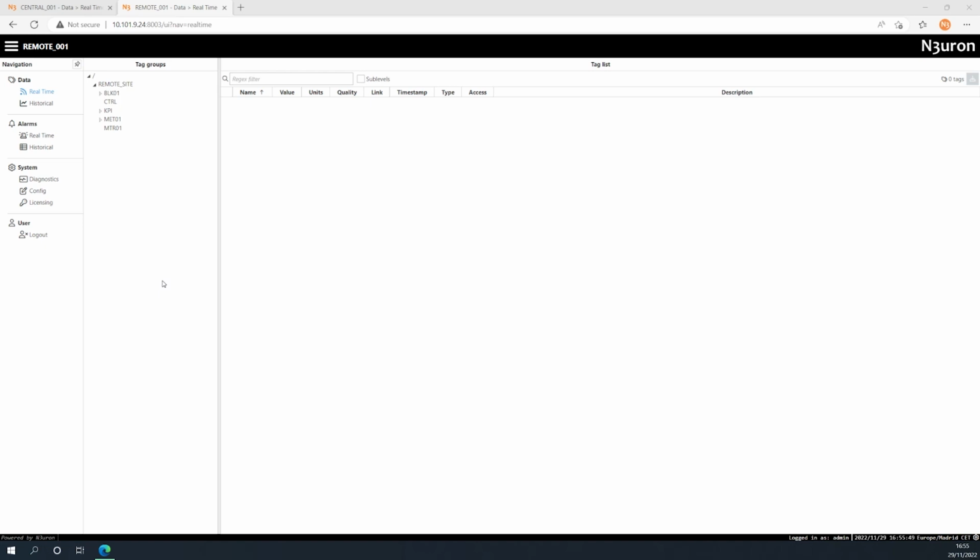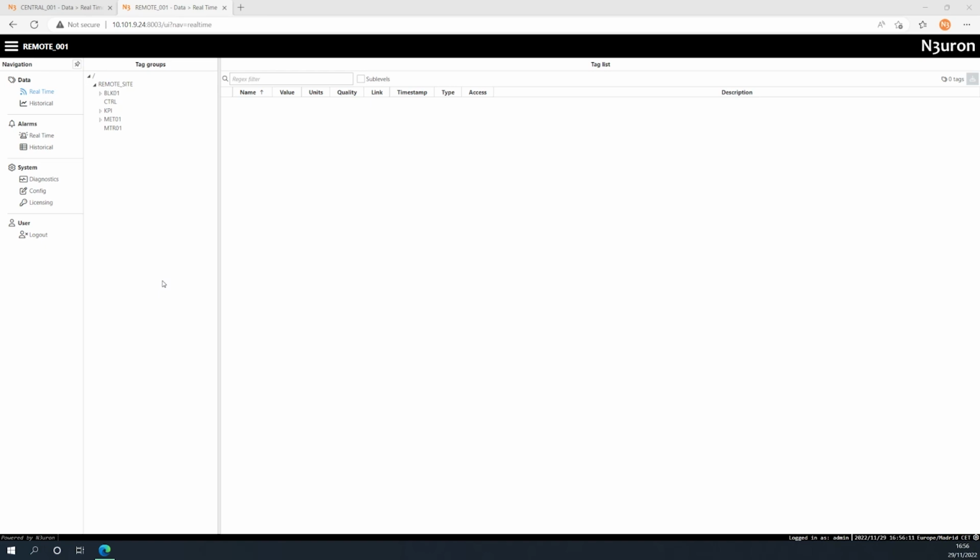Should the receiving node no longer be accessible to the transmitting node that is collecting and sending data, the store and forward mechanism will automatically store any event locally on the transmitting node's disk. Once communication has been restored, all stored data is sent to the receiving node, starting with the oldest data first. Next, we will explain how to configure store and forward.